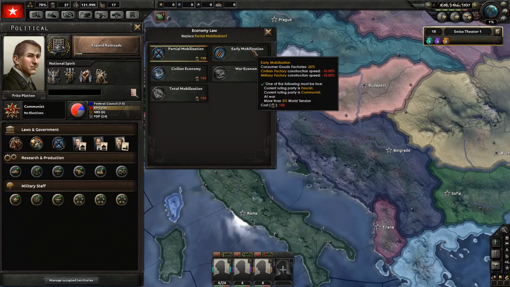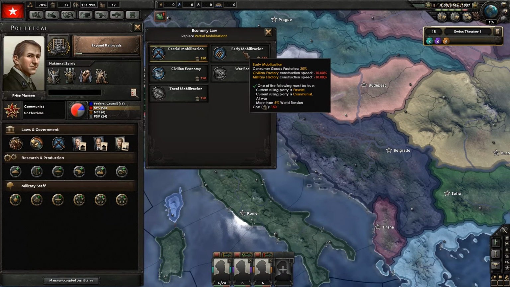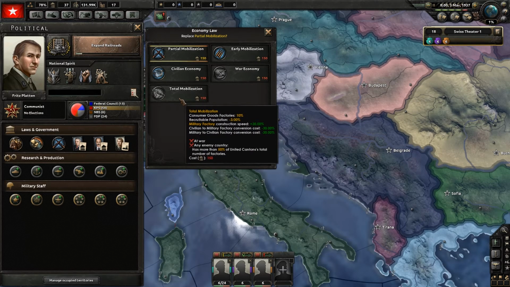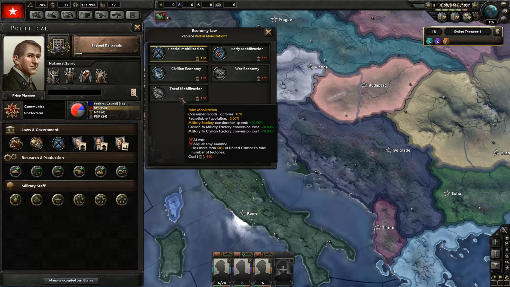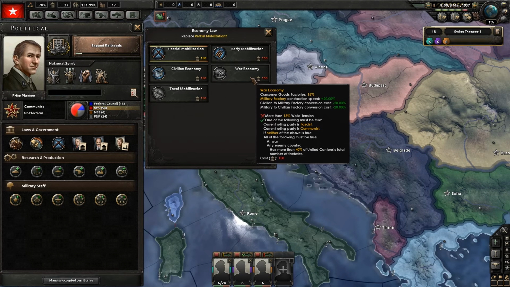I think I did the wrong thing, did I? 30%, 20 consumer goods factory. Factory is 25%. I'm an idiot. I should have gone... oh, no. 20%, 25%. I did the right thing. That's now like 20% just been used. Here 25% of the factories are used for consumer goods. Here 30%. War economy will be nice, or total mobilization will be even greater. But the conversion cost... Actually, that's pretty good. That's just conversion cost. And actually, the construction speed goes up afterwards even more.